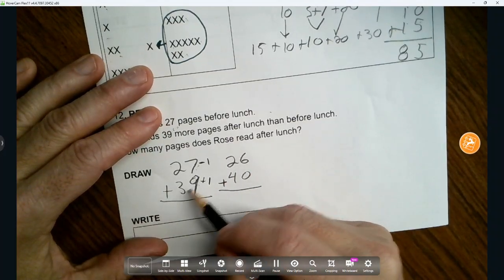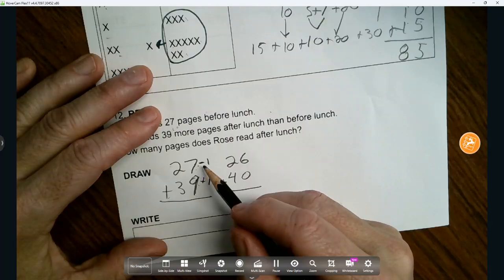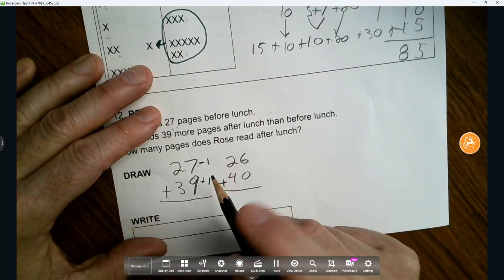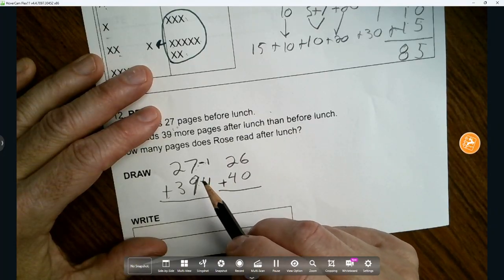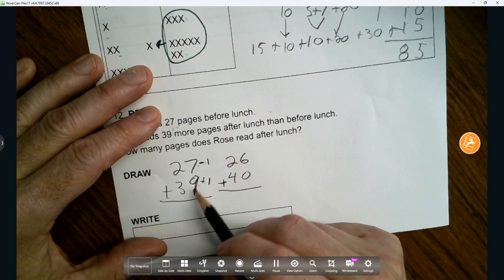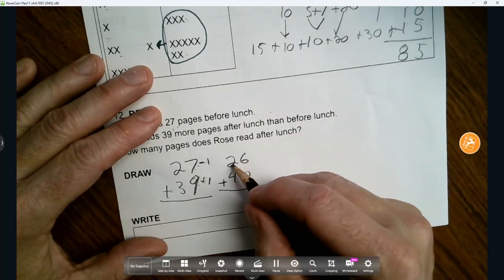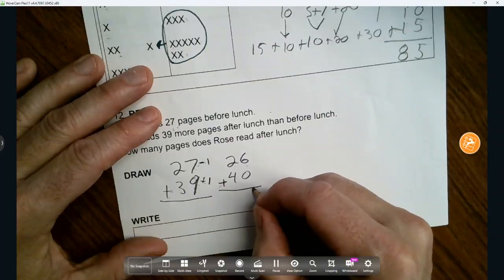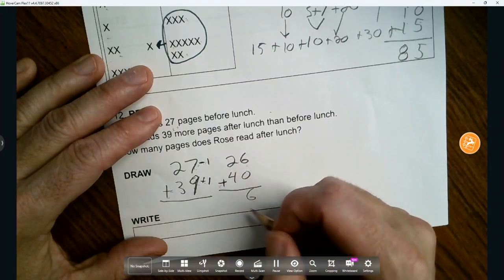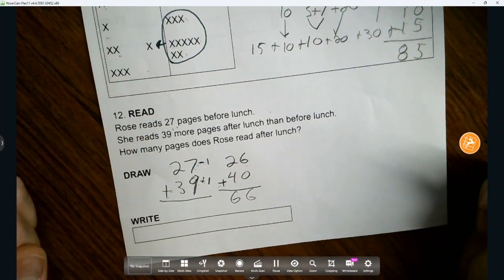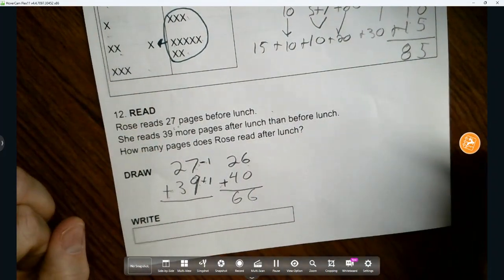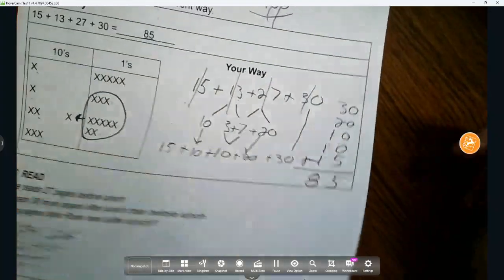Remember, when you're adding, if you give one here, you have to take one away here because it's not the same as subtraction with the constant difference. We can't do a constant difference here because you'll get a different answer. So here it's give, take with addition. So now we have 26 plus 40. This looks a lot nicer. What is 6 plus 0? 6. What is 2 plus 4? 6. We got our answer. Write down everything you did down here to make your teacher happy.